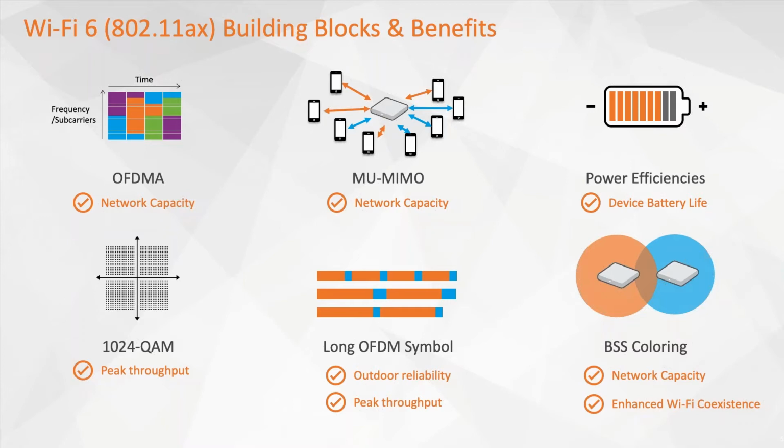And with BSS coloring, though, it colors your network, or it adds an identifier to your network, which basically says if somebody talking belongs to my immediate network, then I have to wait and back off appropriately. But if they don't, if they're one of my neighbors and they're not part of my network, or they're not part of my color, then I can just talk over top of them.